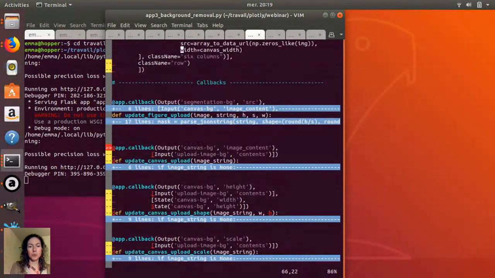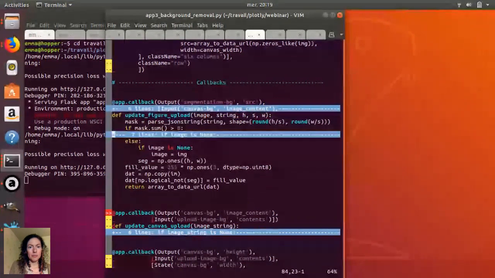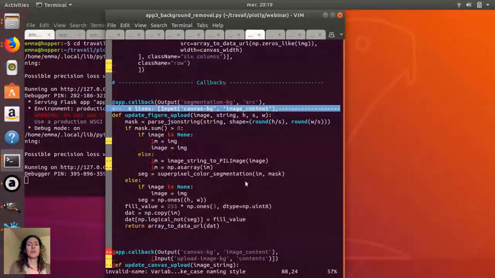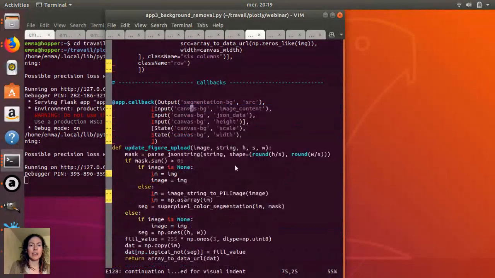Then you have a few callbacks, and the one which is calling the segmentation is this superpixel color segmentation function. And the callback is, again, using the JSON data, which is a geometry of the annotation.